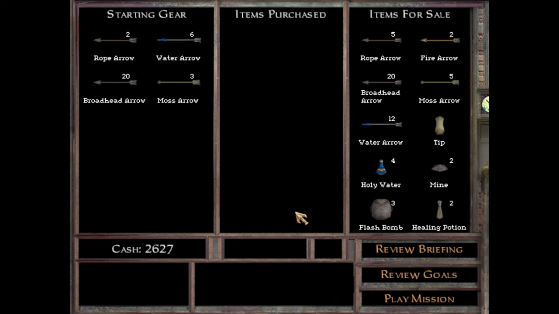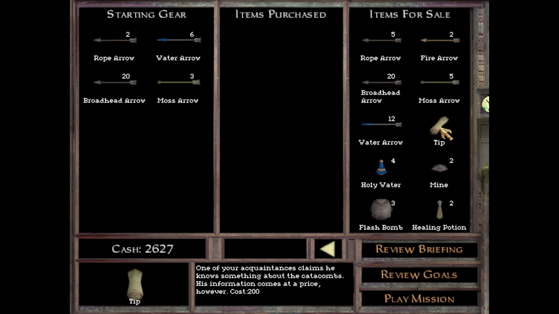Alrighty, so we do need a water arrow. We have one, or more, so we're not going to need to buy any. We do need a holy water vial as well, but we can pick up one. We're not allowed to buy anything here, but we do need one to get max loot. There's a tip here as well.